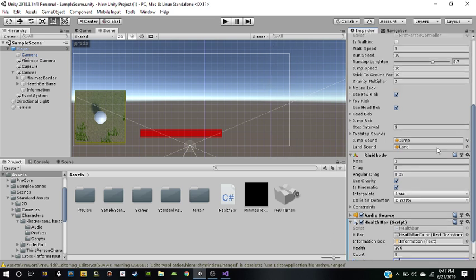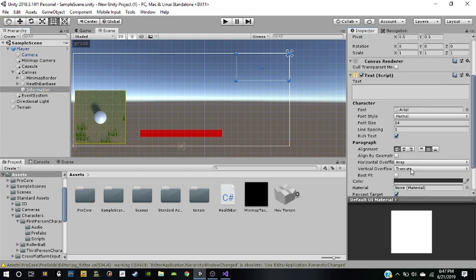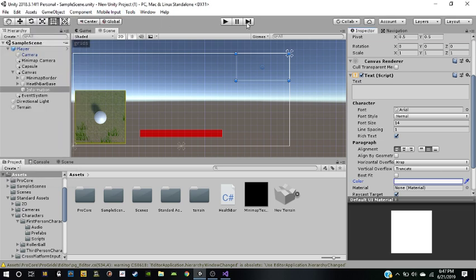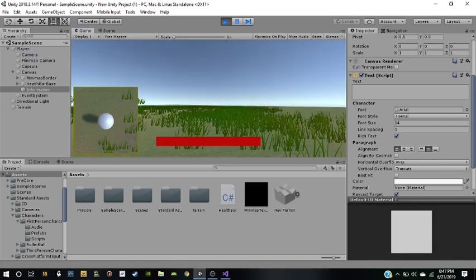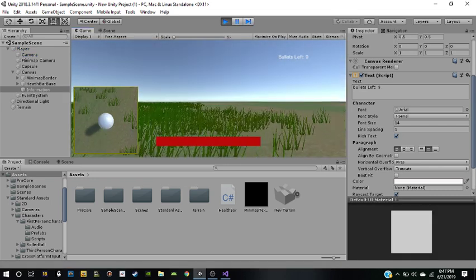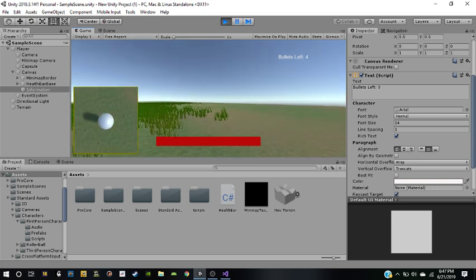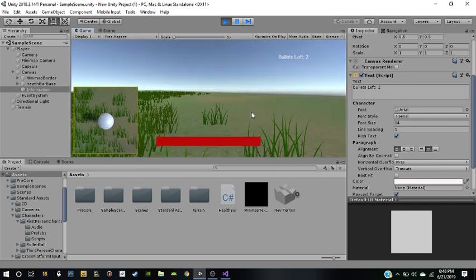The text is going to be updated here, and I'll change the color to white. You can see that the first time I pressed A, it becomes 9, and every time I press A, the text is changing here as well as here.